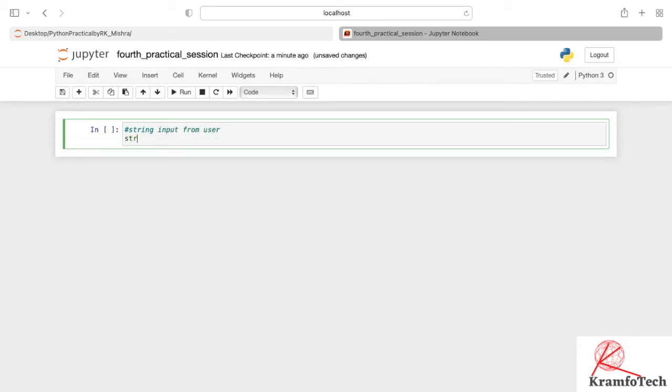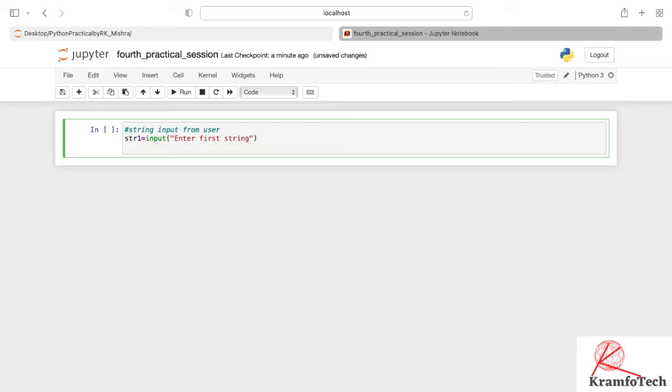Let's say str1 is one string variable, where using the input function I'm going to say "enter first string" in the message. And str2, I'm going to accept the second string, "enter second string".